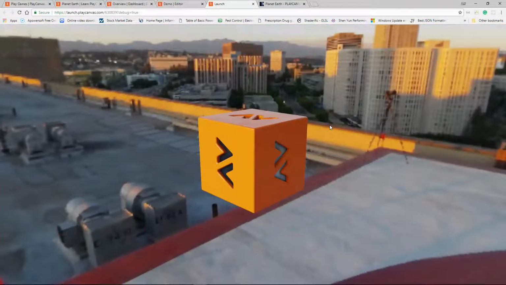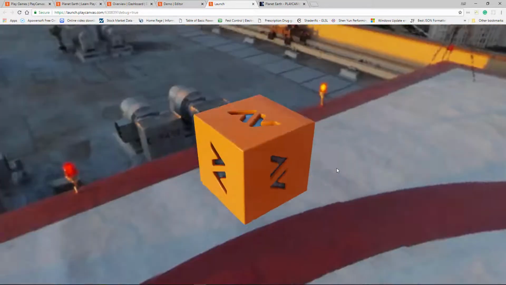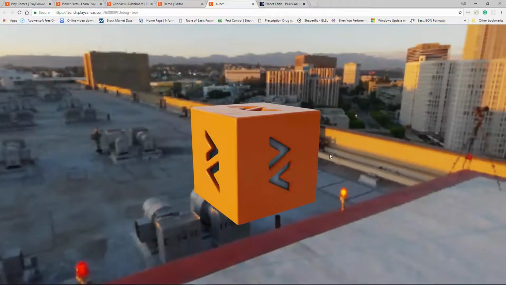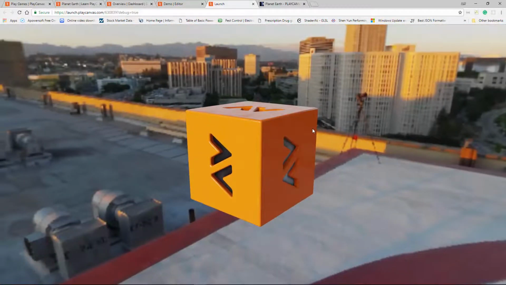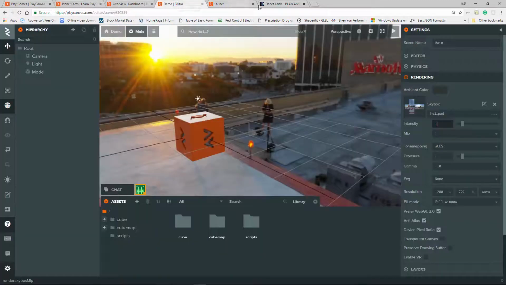Okay, so what we're going to do is I'm going to import a Blender model. I'm going to pull it from BlenderSwap, one of the Creative Commons models I can use, and then give a little credit to the person who created it. I'm going to bring in a space shuttle and remove this and show how this works.